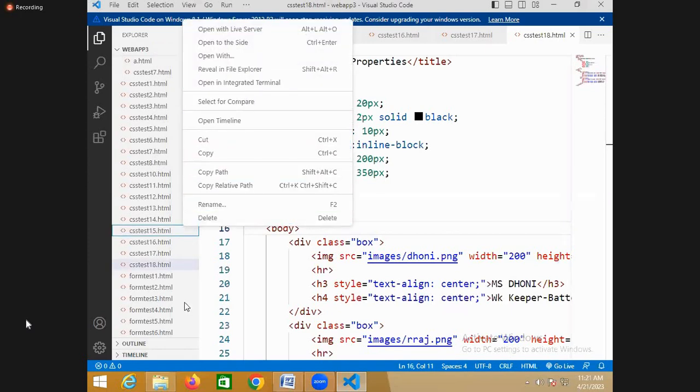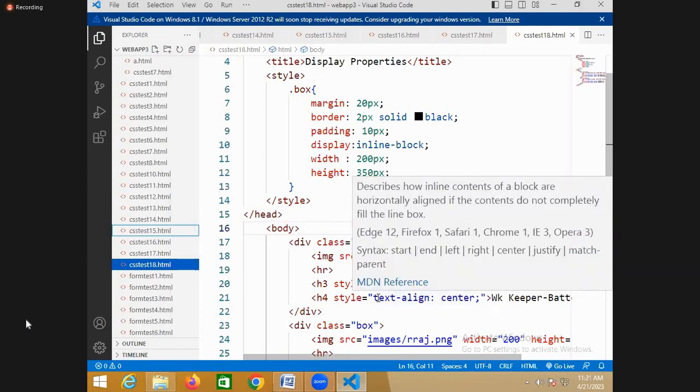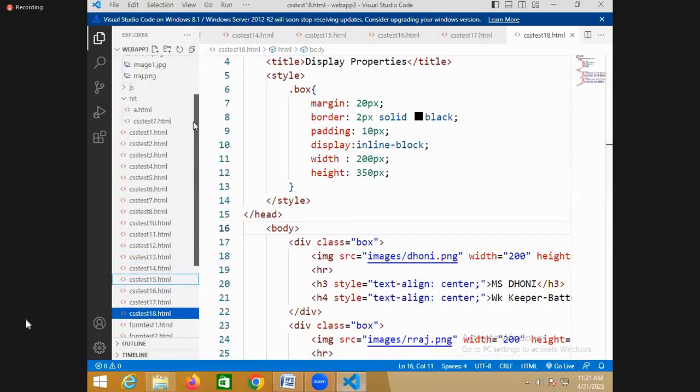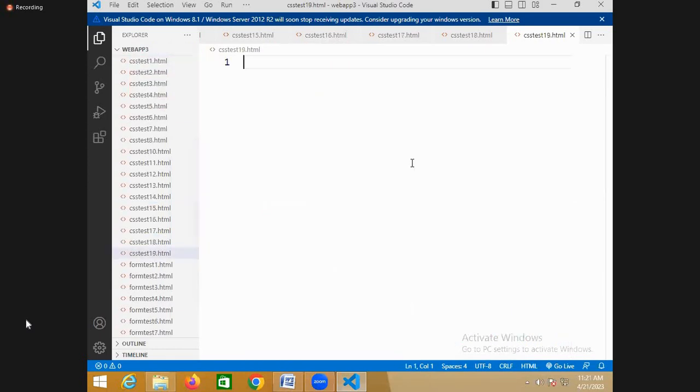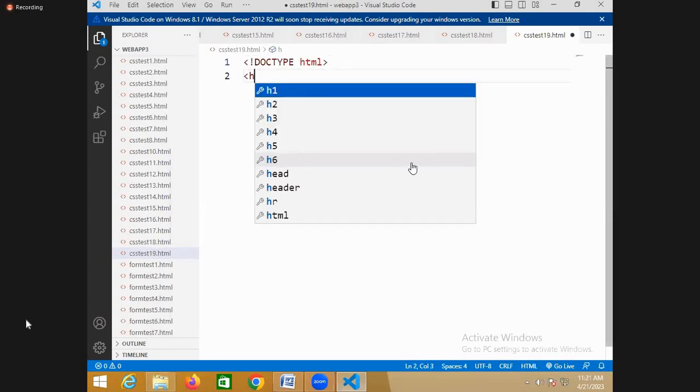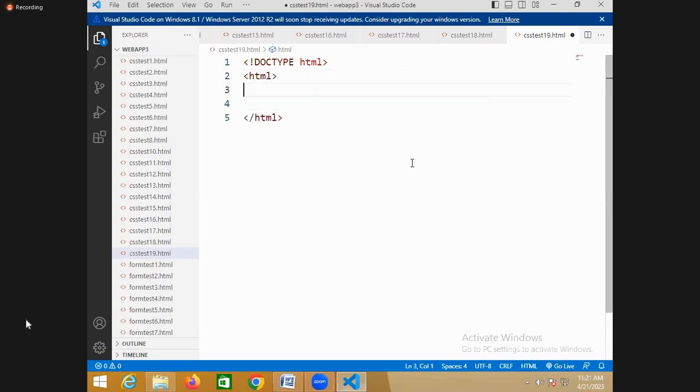I'll just show you a simple example of giving margins. I write a doctype and HTML, then define the style.